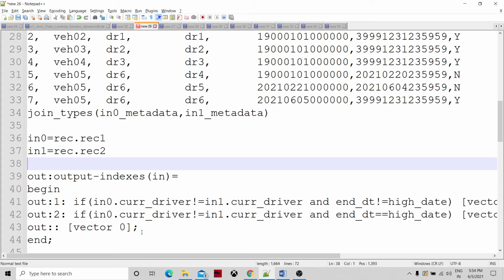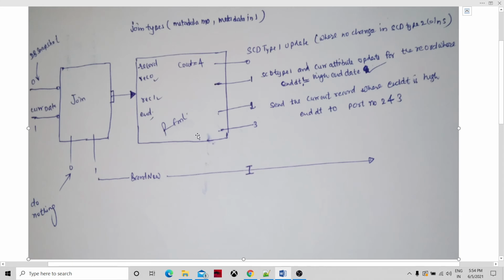So I have one snapshot for this, so better understand it. So let's look at this snapshot. Okay, so my IN0 is the database snapshot of the previous day, and this is my current flow in IN1, and then there is a join, and if I receive the unused 0, then I'm not going to do anything, and whatever I received in IN1 should be understood as a brand new record. So I'm going to insert those records as they are, okay, into the dimension table. So nothing extra processing, just insert those records into the table.